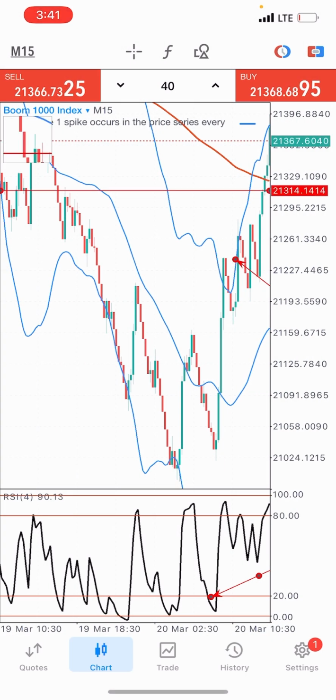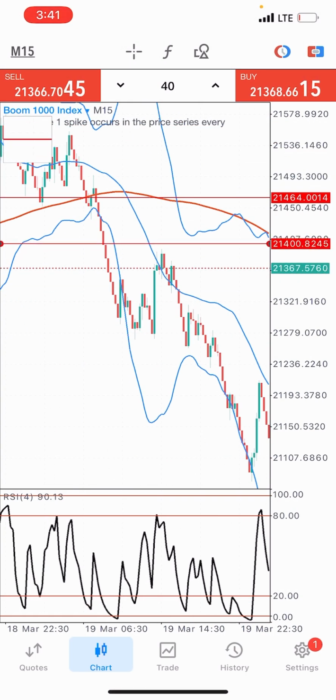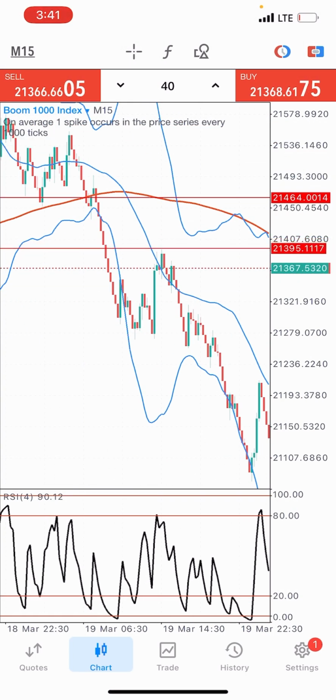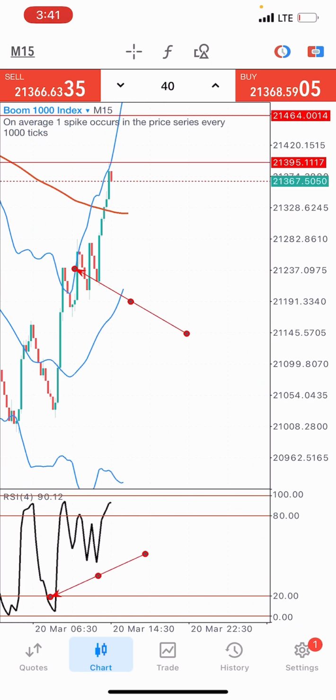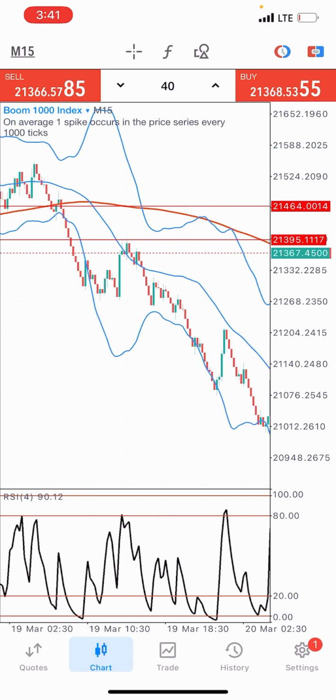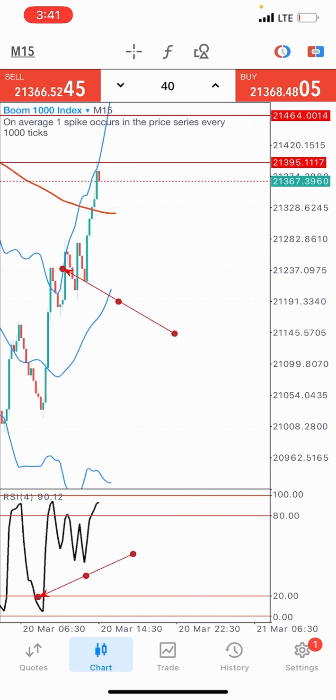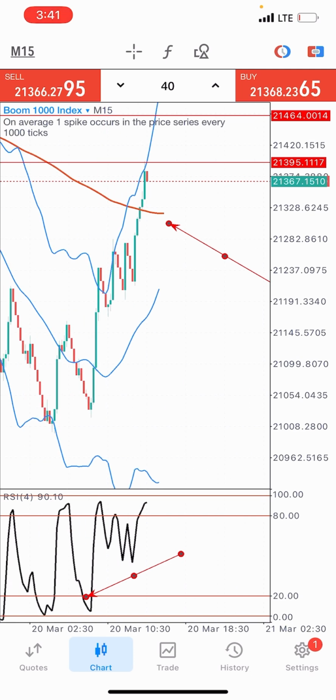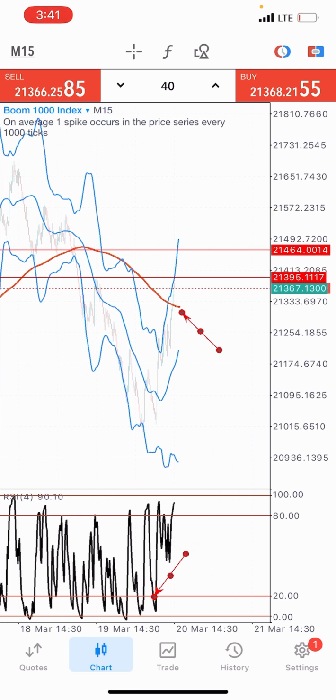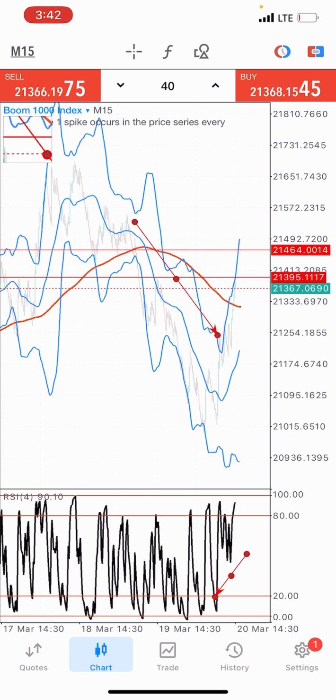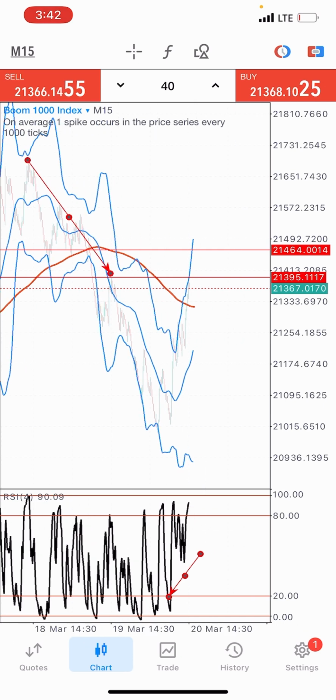So we have this. We have that right there. The market reversed before, and we have MA. The market just passed the MA to the upside. All right. So what are we doing now? This shows that we are still in a downtrend. You can see we are in a downtrend because it's descending. The market is descending. So we are still in the downtrend.